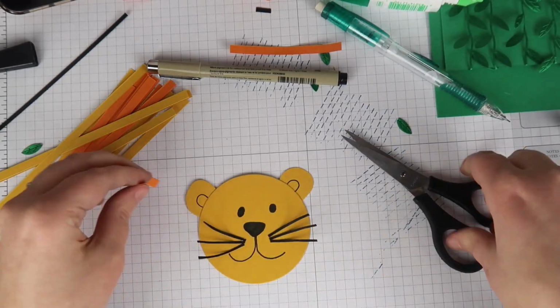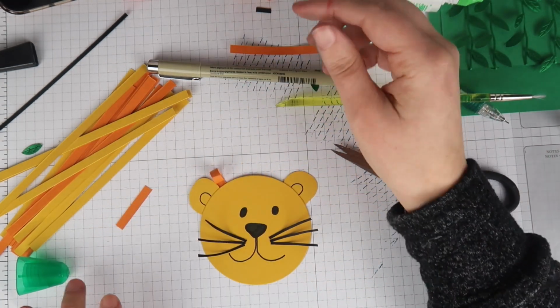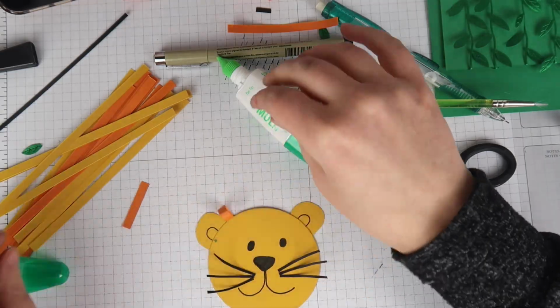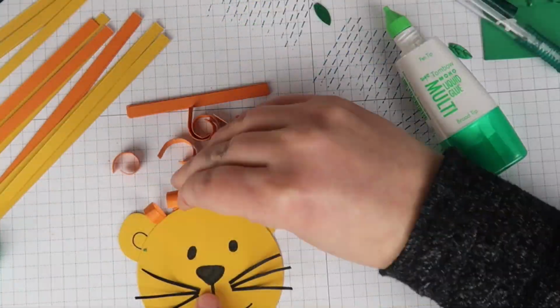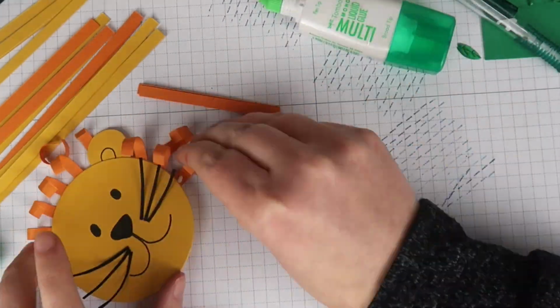I'm using short strips of paper, and I'm curling them around a paintbrush handle. You can use a pencil, a pen, anything that you have that seems about the right amount of curl that you like. And I'm wrapping those around and then just gluing the ends behind my lion. And I'm going to do this all the way around.